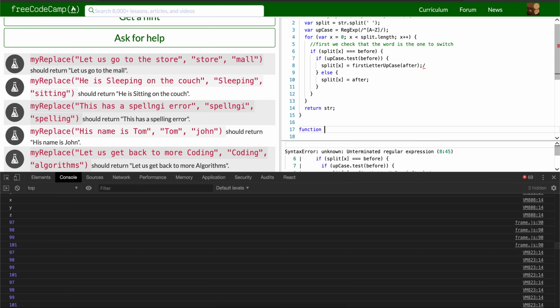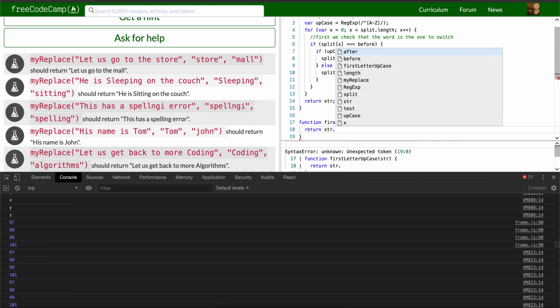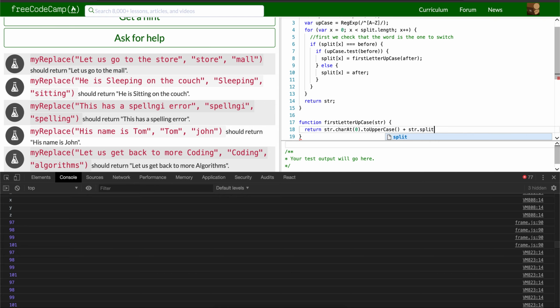So we're going to say function firstLetterUpcase, with string being passed into it. Got a little error there. Then what we're going to do is return string.charAt(0).toUpperCase() plus string.split(1).